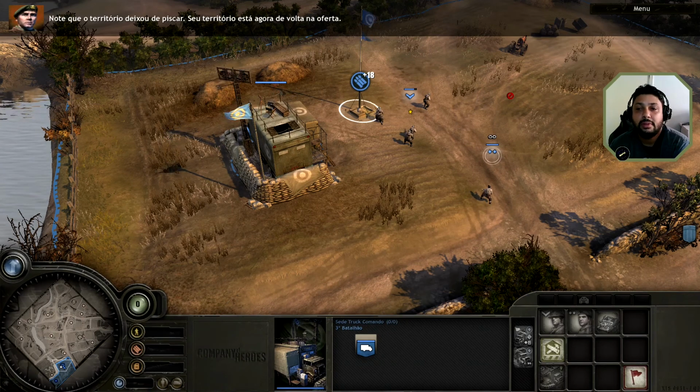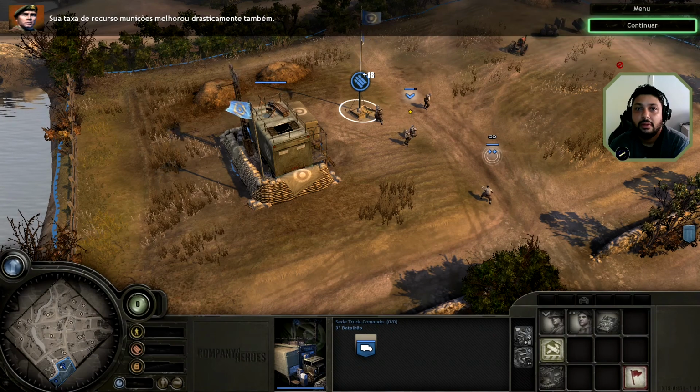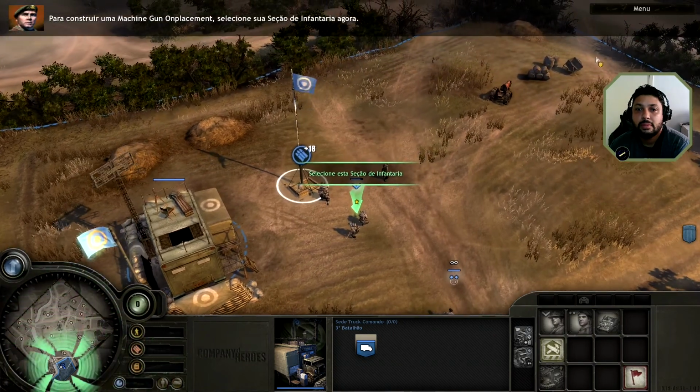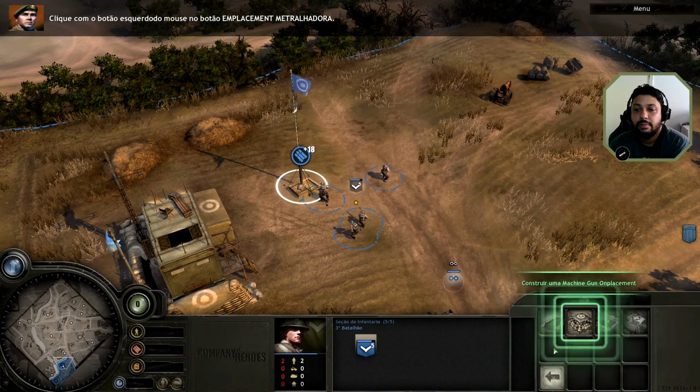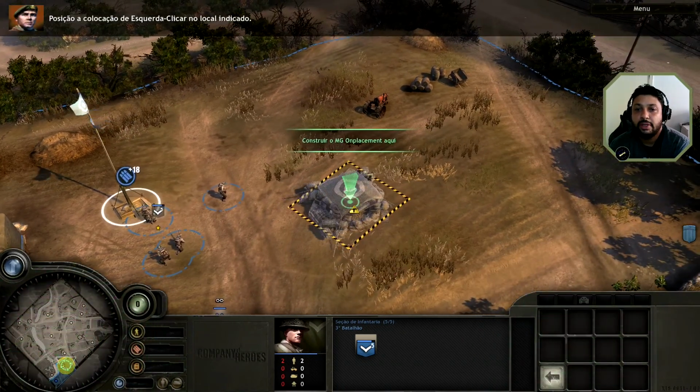Notice that the territory has stopped flashing. Your territory is now back in supply. Your munitions resource rate has improved dramatically as well. To build a machine gun emplacement, select your infantry section. Click on the flashing button to left click on the machine gun emplacement.